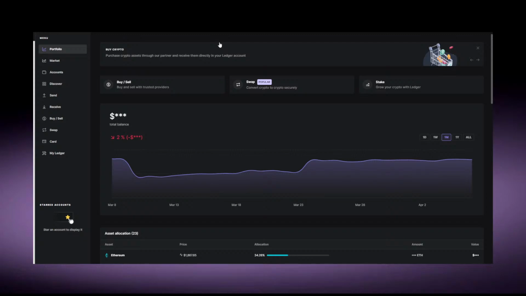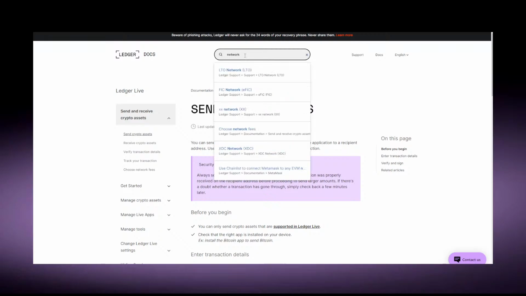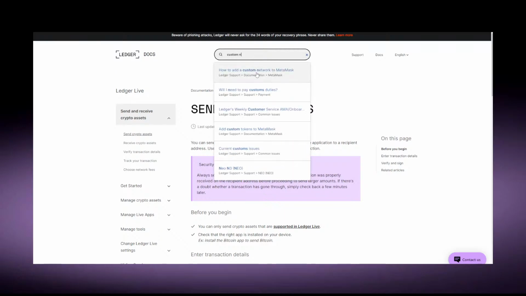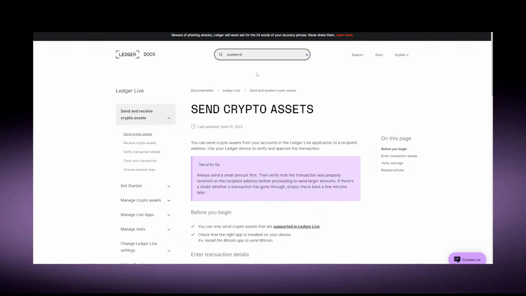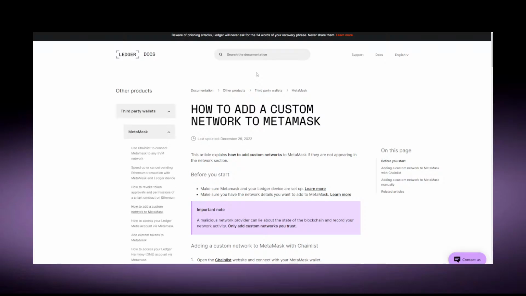MetaMask does support custom RPCs, and I think we have custom networks, I think it'll be called, in our help center. That does add the ability to add custom networks that might not be supported in Ledger Live or MyEtherWallet. So if that's what you mean specifically, then yes, MetaMask might be the best potential option, being that it does allow this feature.